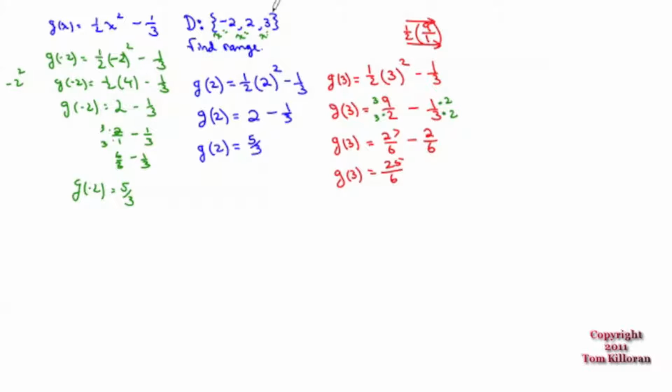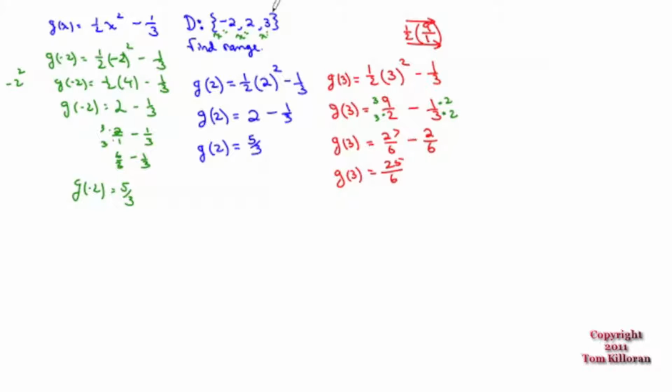Now we haven't answered the question yet because it says here's the domain, I want to find the range. Well, notice how the domain is written. Did I ever tell you what that little squiggly line reads as? I think I did last Friday. You remember what it was? A set of. So this is saying the domain is the set of -2, +2, and +3.